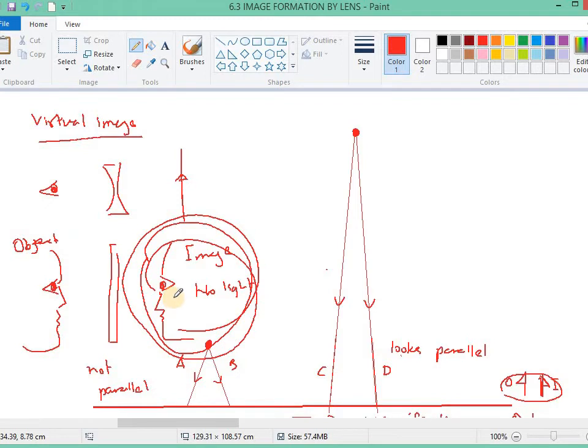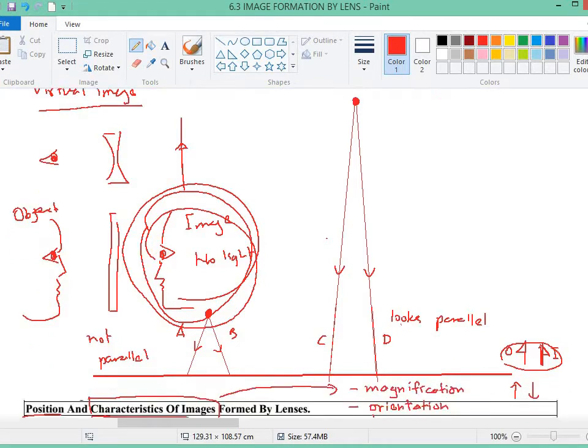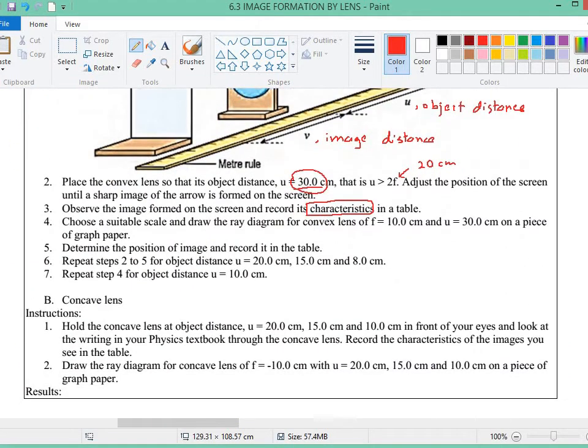You can see the image, but there is actually no light at the position of the image. A real image actually has light. The light concentrates, shines on the screen and forms the image. That is a real image.